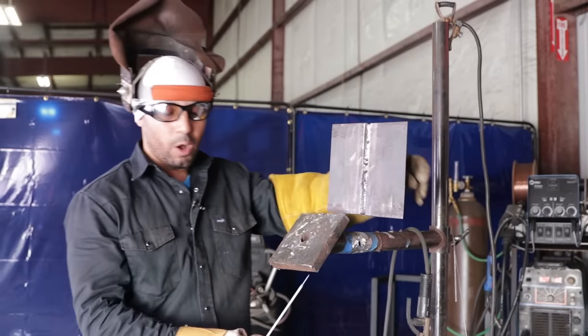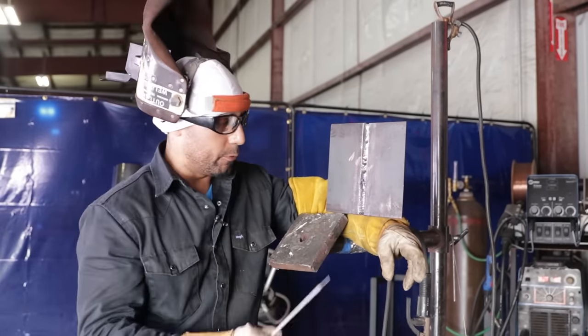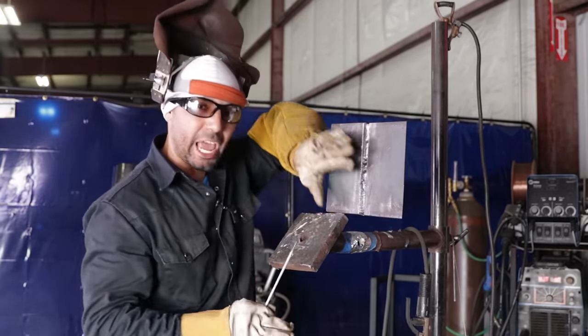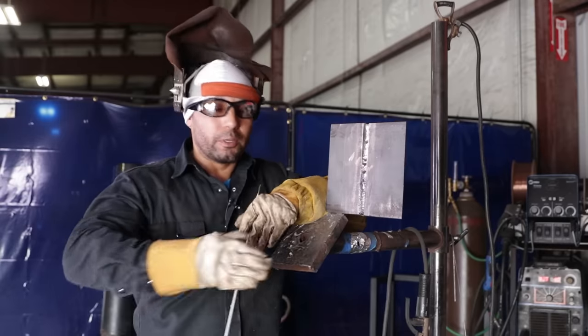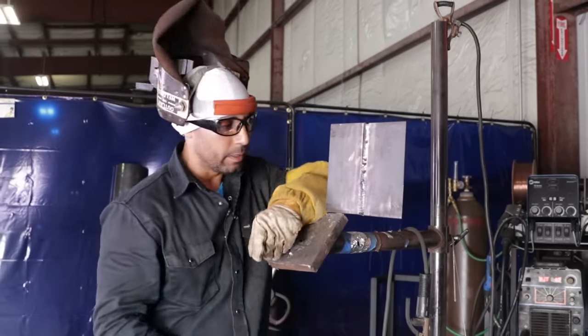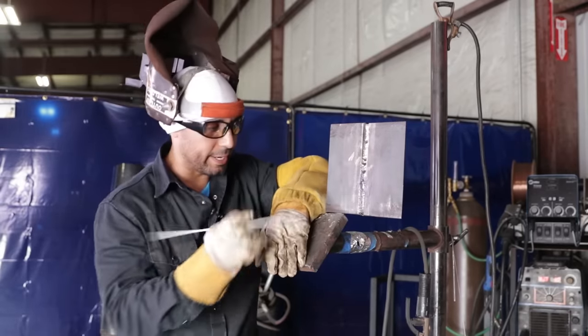Guys, so now we have it all filled, nice and flush. So remember, if you have any excess buildup, go ahead and grind it down. Try to have it as flat as possible. Okay, the more flush, the more even it is, the better quality cap you're going to get. Okay, so make sure it's nice and flush, nice and even. Okay, so now we're gonna cap it.